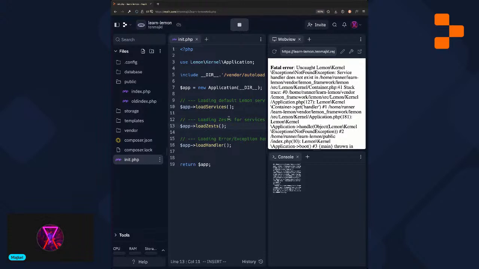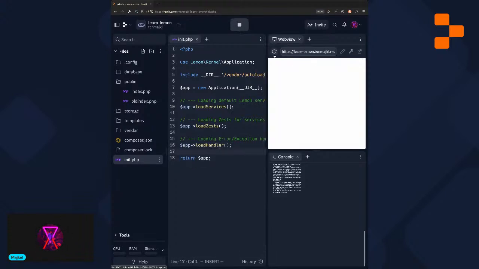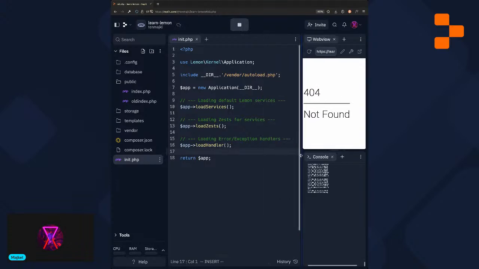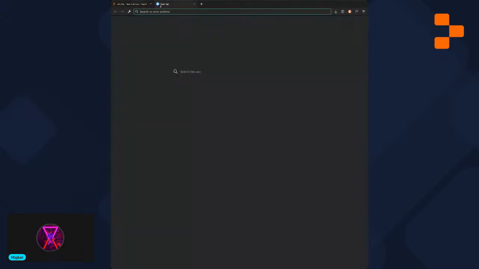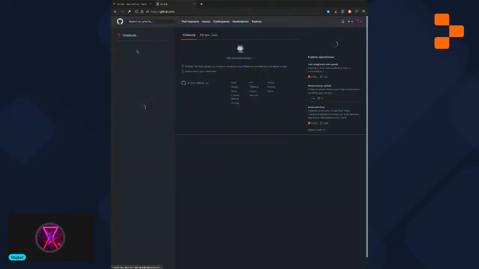I'm not going to explain what zests are, just put it there for now. And then we have to load error handlers, so if we get some error, it won't look like this. But now we see not found. So this essentially is what the lifecycle init basically does.